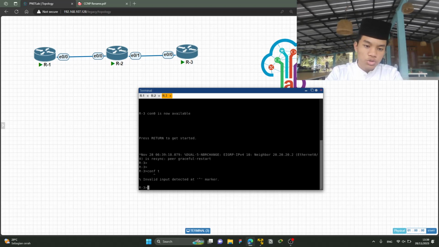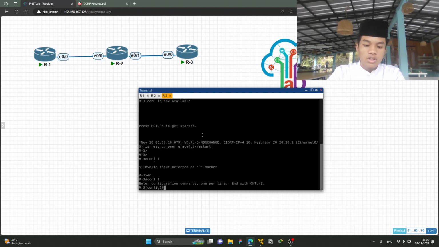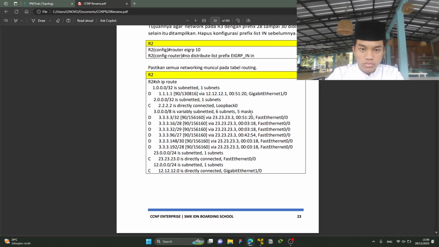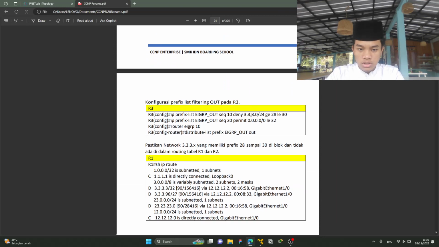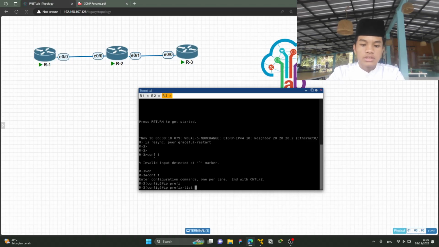So I want to make it in filter 3 because I want to get the impact of filter 2 and filter 3. Once then, ip prefix-list EIGRP, then check the deny and permit.